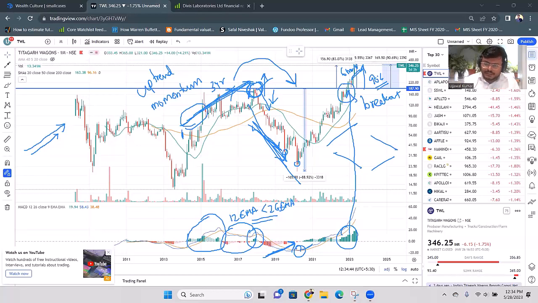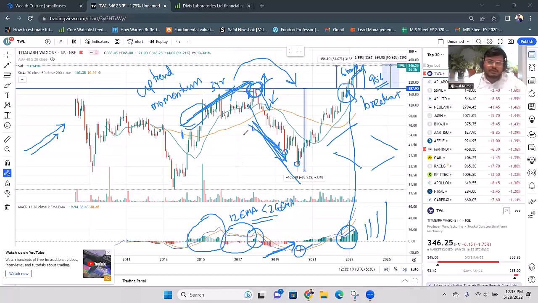Whereas in this case, when the stock this time reached its all-time high, there was no reduction in buying intensity. In fact, the buying intensity was even higher. We were seeing that the histograms were getting bigger and bigger. And so I was very sure about a breakout, and so I stayed invested. In fact, I added more during this time, and it just kept going up and up. So that's where my convergence divergence concept comes into the picture, right?